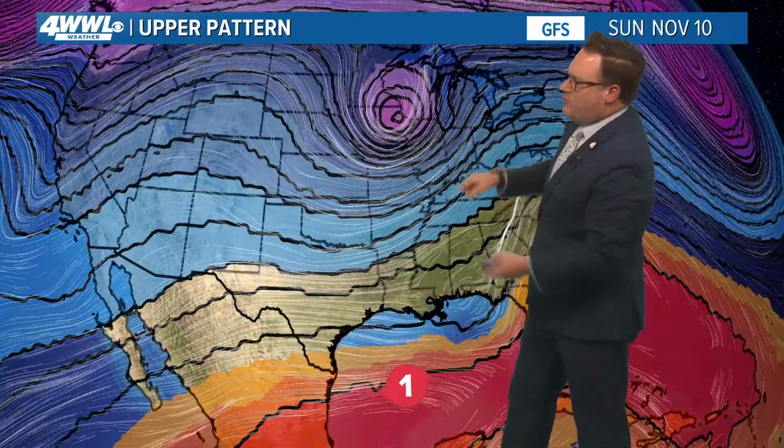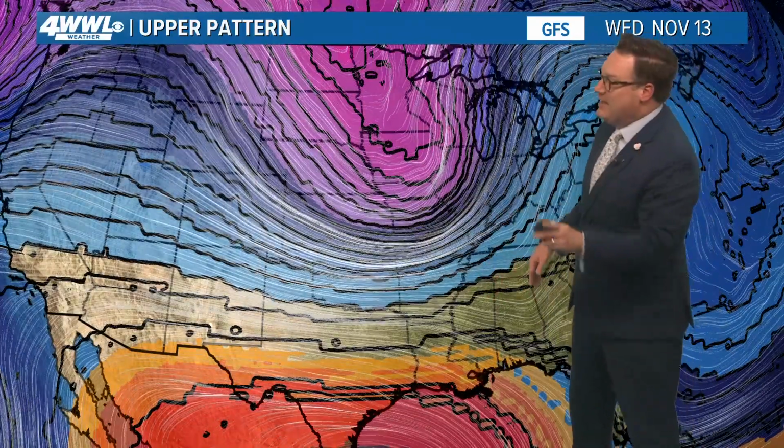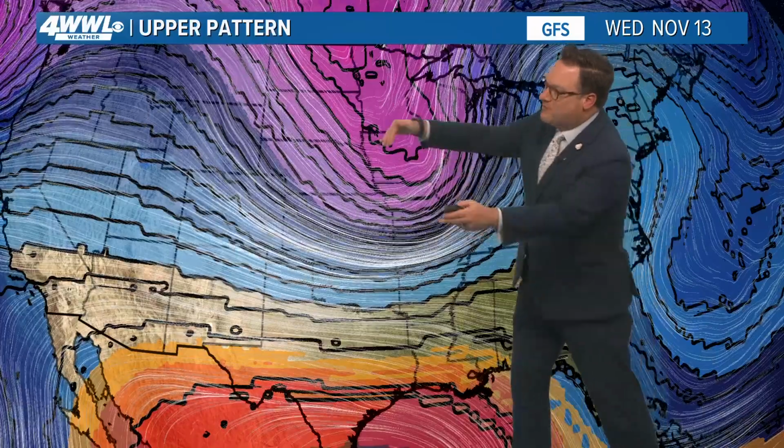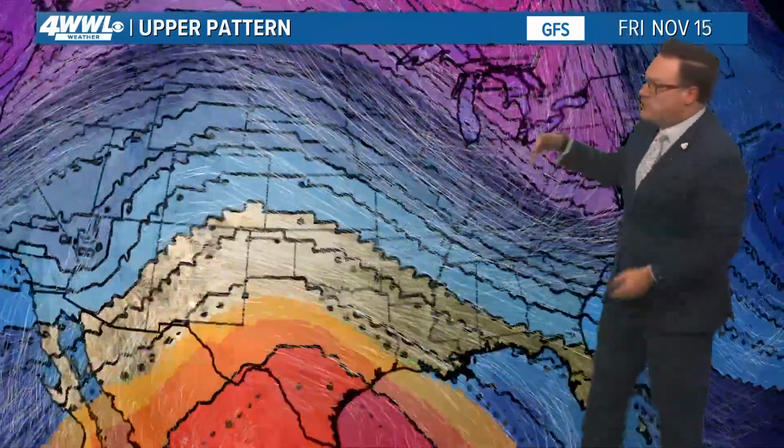What this is going to do is actually push a front into the area down to out to our west for the weekend, which might help to increase our rain chances slightly, but probably not much. And then that upper low gets lifted up toward the northeast, so we don't get any kind of real push from a front. This is the chance that we finally have been waiting for and may finally get with regards to a fall front. By Wednesday, deep upper trough that's going to move through the northern and central plains. This one looks like it will sweep on through, bringing with it a cold front.